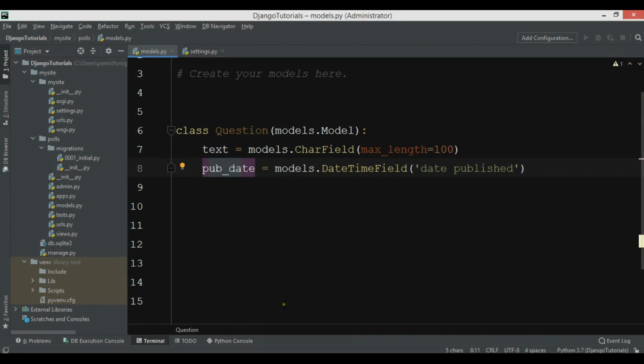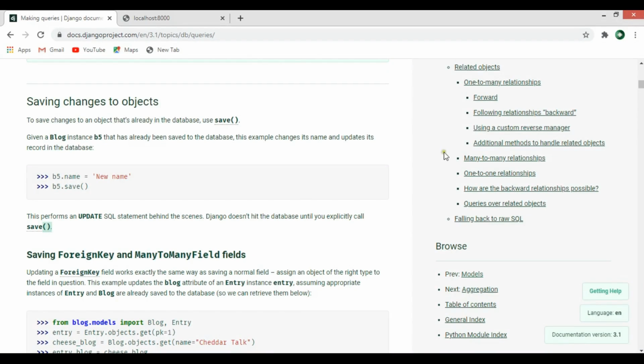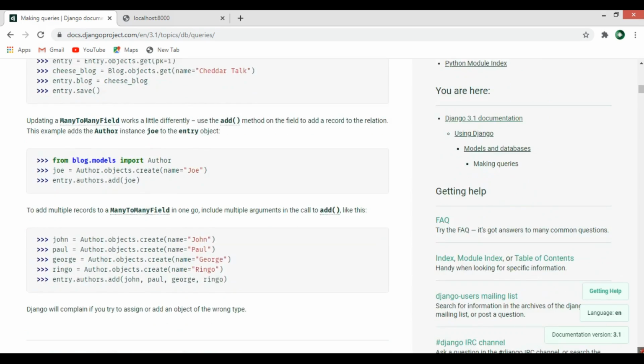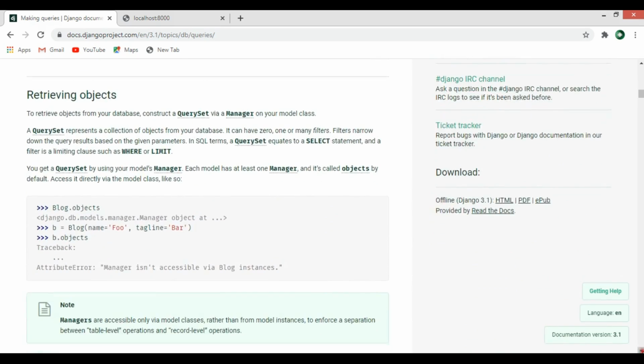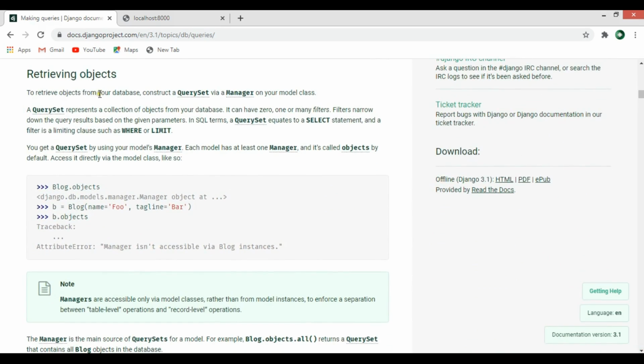Now for retrieving the data, if you see the documentation, let me come down. Retrieving objects: to retrieve objects from your database, construct a QuerySet via a Manager on your model class. A QuerySet represents a collection of objects from your database, and it can have zero, one or many filters.